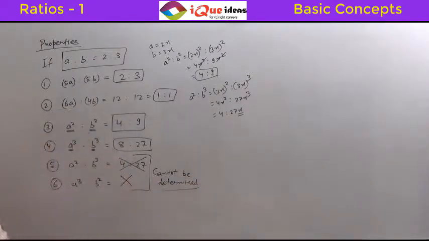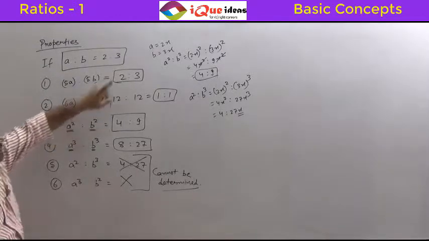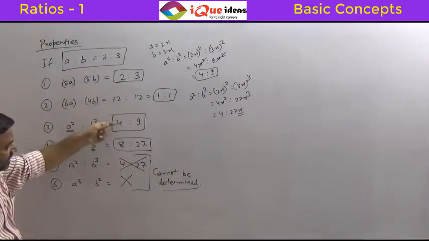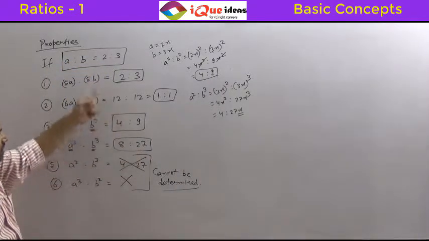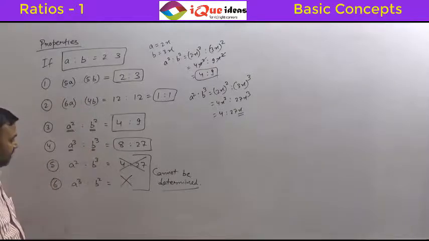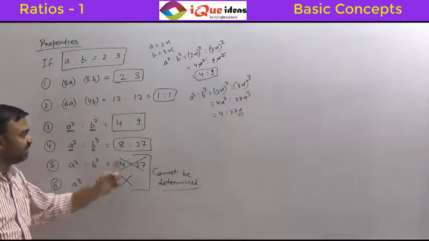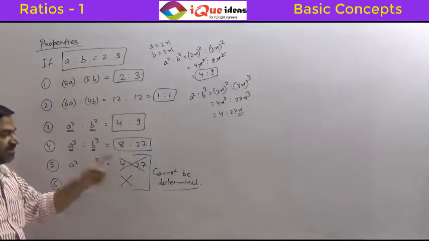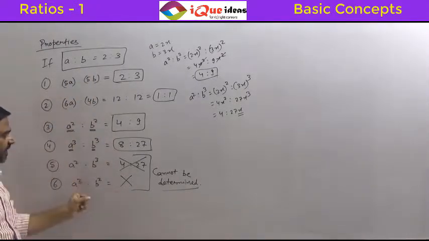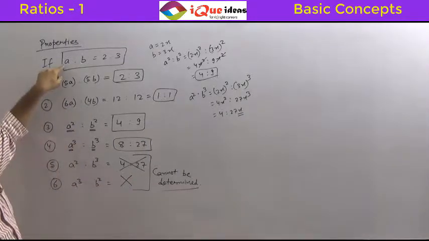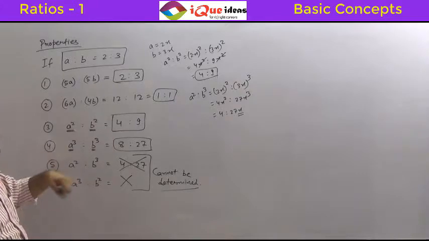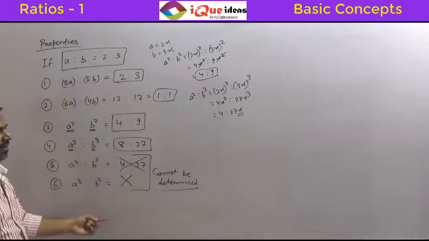So as long as the change in power is the same, you can calculate it, and in that case you don't even need to consider x. You can directly take these values as the values of A and B, because in the end also we are going to get a ratio. So it doesn't matter what was the multiplying factor. But if the powers are different, then we need to know the actual values. So it cannot be calculated directly. If some other information is given, with the help of that we can calculate this. Just understand that. If the ratio is given, can you calculate this directly? No. If some additional information is given, then only we can calculate this.